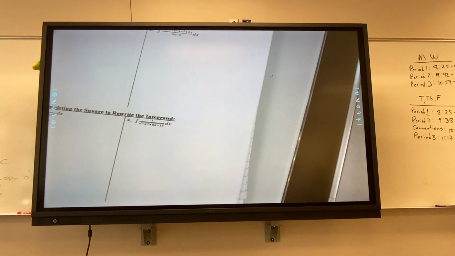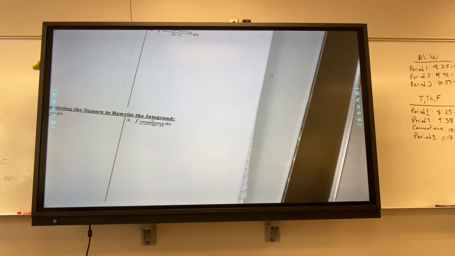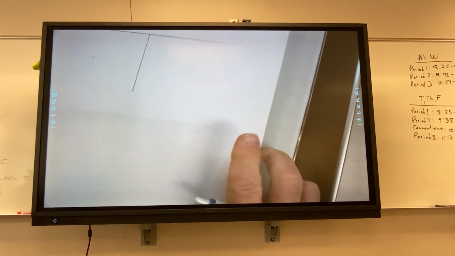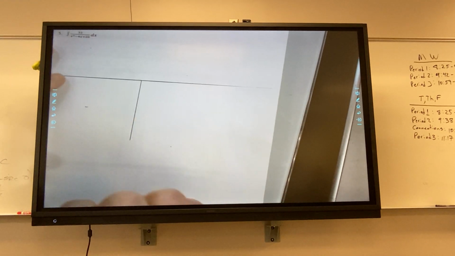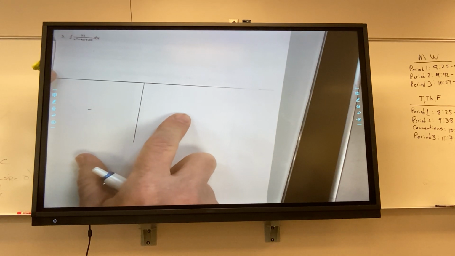We're going to turn this into an inverse tangent. All right. Why are you thinking inverse tangent? Because we're not doing long division. Why aren't you doing long division? Because the degree on top is a 0. Would everybody agree? All right, so let's take a look at this.